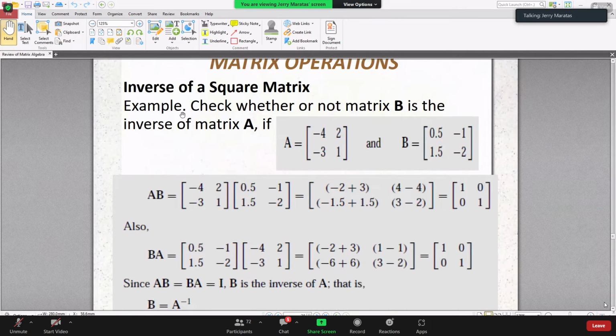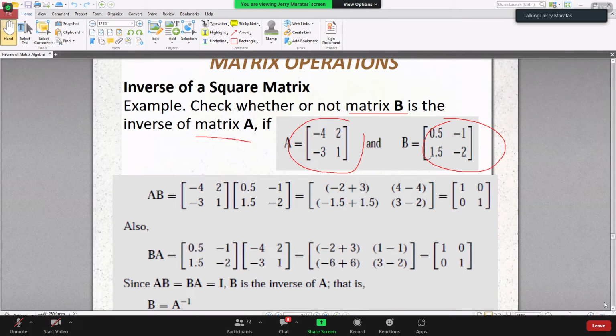So in this example, we are required to check if matrix B is the inverse of matrix A. No? So pretty simple. You simply multiply these two matrices, and if the result is an identity matrix, okay, or a unit matrix, then the B is really the inverse of matrix A. Or it's actually vice versa. Pwede sad, no? That A is also the inverse of matrix B. Okay? If B is the inverse of matrix A, that means also that A is the inverse of matrix B. Okay? So, to check that, let's multiply the two.